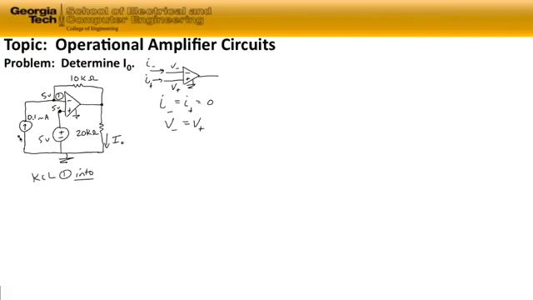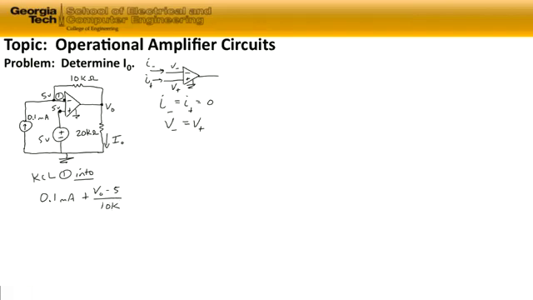First of all, we have 0.1 milliamps flowing into node 1 from our current source. We also have current flowing through the 10 kilo ohm resistor into node 1. It's going to be the voltage at this point, let's call it V out, minus the voltage at this point, which is 5 volts, divided by 10K. So it's V out minus 5 volts divided by 10 kilo ohms.